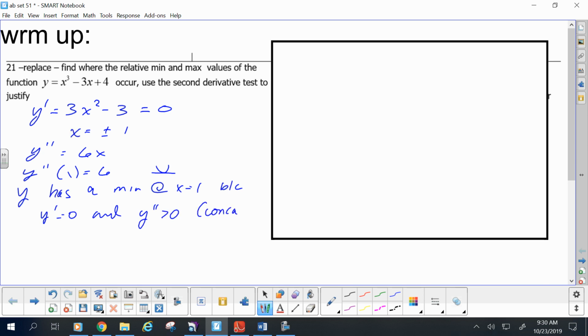So I'm grading this, I'm an AP grader in Kansas City, grading your paper, and your conclusion is this: y has a min at x equal 1 because y prime is 0 and y double prime is positive, concave up. Yes or no? I feel like no. Yeah, you just gave up the point. You were good up to there. You just said too much. You lost the point. Why?